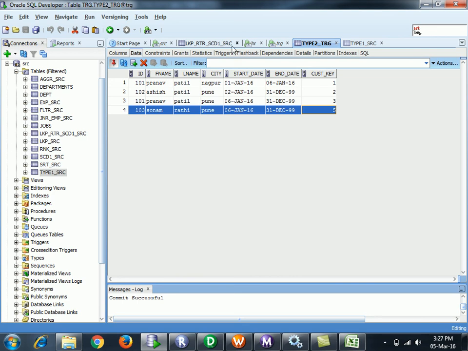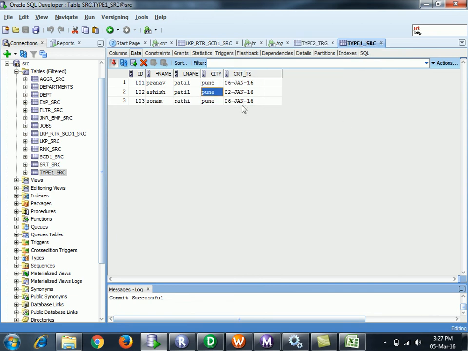The only thing is, you may see some different data flow if you get two records for one customer in the same run, because you know how static cache works. For the first record it will find the lookup is null, so it will mark it as insert.